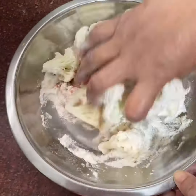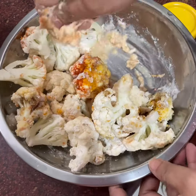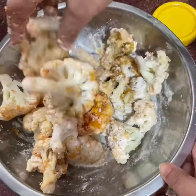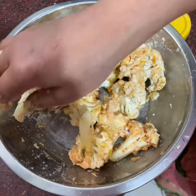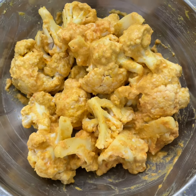Now it's time to add all the ingredients and combine them well. Add a little bit of water in between and mix them. Make sure to massage all the spices very well into the cauliflowers. Rub each of the cauliflowers separately with the spices very well. After the cauliflowers are properly massaged with the spices, they should look like this.